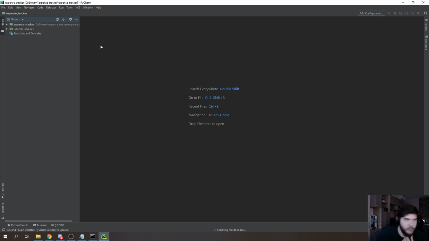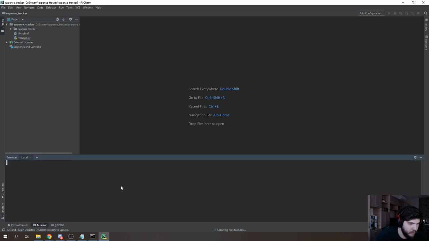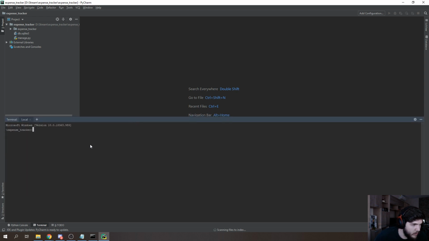What I want to check first is if I'm in the virtual environment that I created. I don't see it here. If I do a pip freeze, it doesn't output anything, so that means I'm not in the virtual environment. So let's enter it: venv scripts activate. All right.